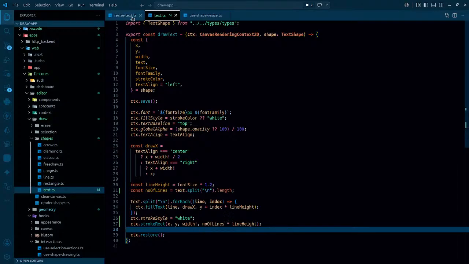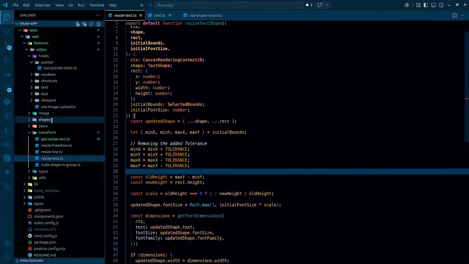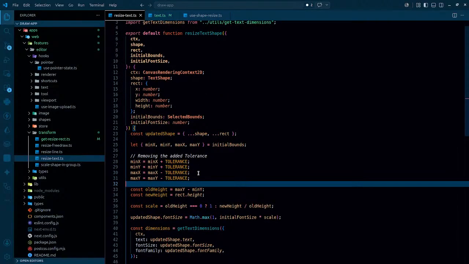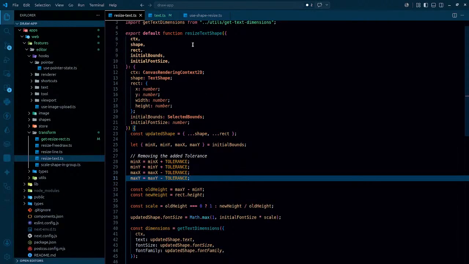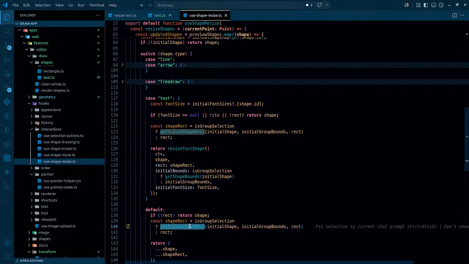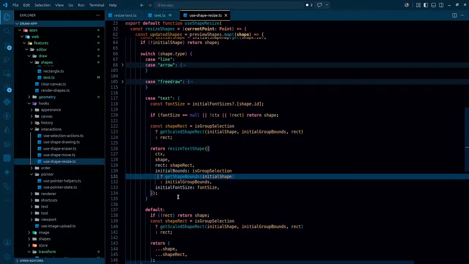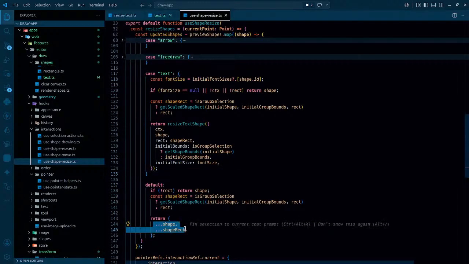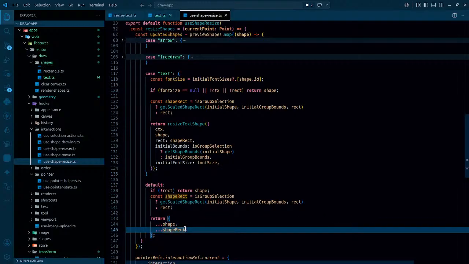Of course we have to remove it later, but resize the text, scale the shape. We did it just like this for others, but for the shape we are doing it separately.